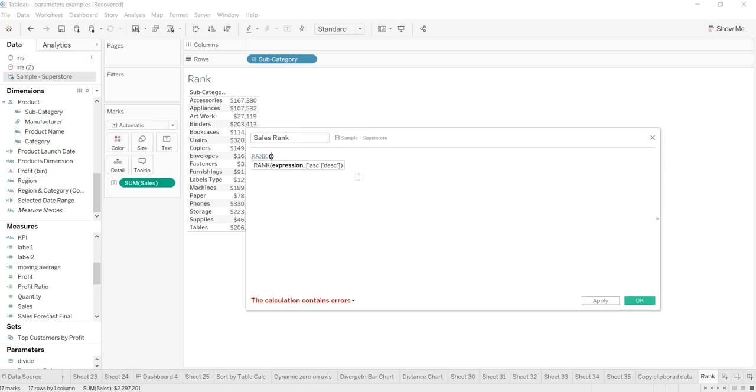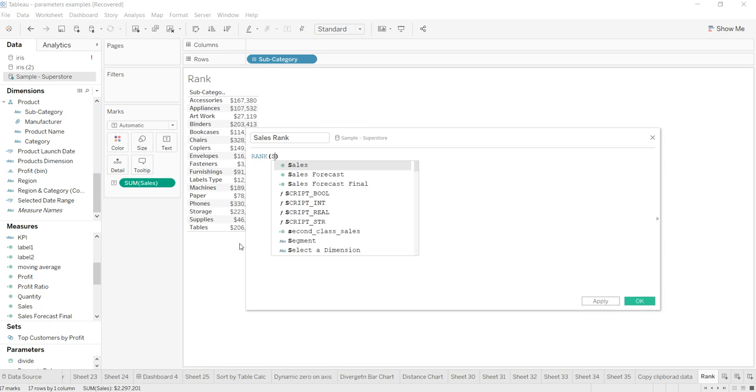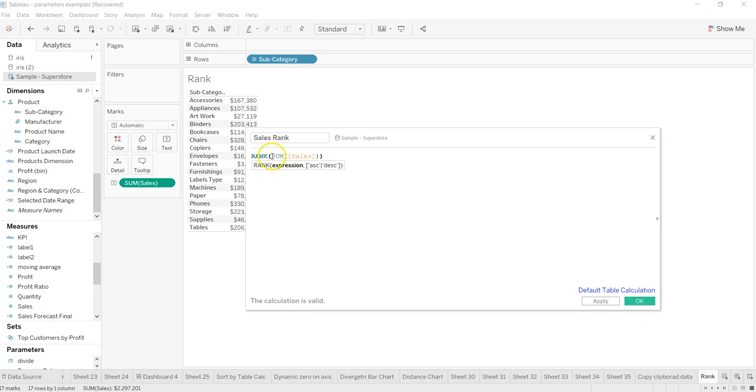And here what you need to do is provide sales, but not just the sales. Since it is an aggregation of the value, we need to provide sum of sales. All right, so that's how this is, rank, sum of sales, and it is saying ascending or descending, which is an optional parameter because it is surrounded by these brackets. But we are good, because all that ascending or descending kind of sorting, I can do in the front end. But for now, with this minimum specification, we are good to go ahead. So I'll click on apply.